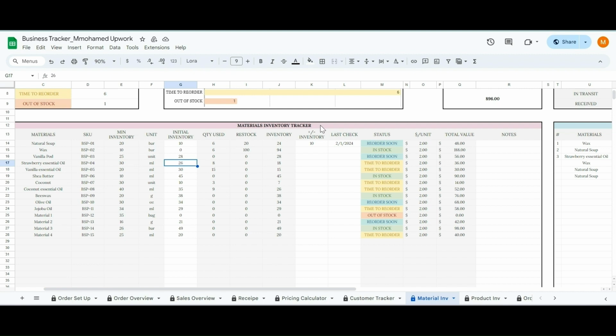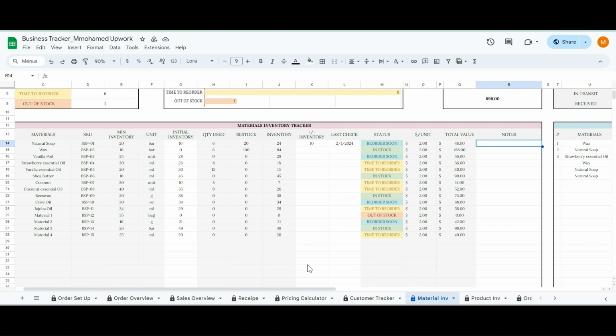And then, as I said, the only thing that you will have to enter is the initial inventory. So when you get this spreadsheet, you will have to do a little homework to go look at your material and just count how much you have at the beginning. This way, the spreadsheet will be able to make some calculations and let you know the status of your inventory. Later on, you also have the possibility to adjust your real inventory with the plus and minus column. And you can add a date to know, for example, if you have to do your inventory every month. You also have some space for notes.